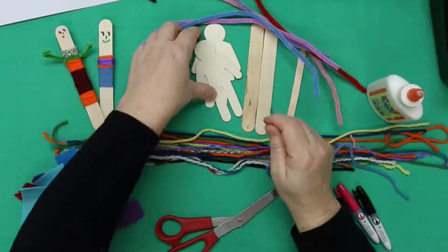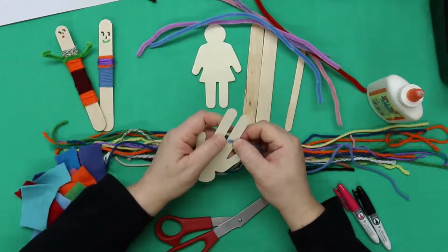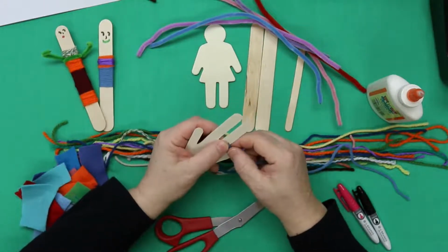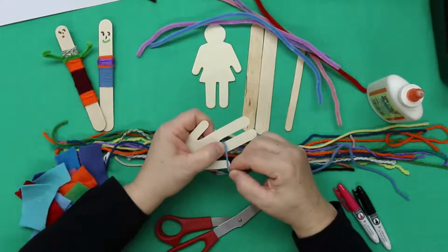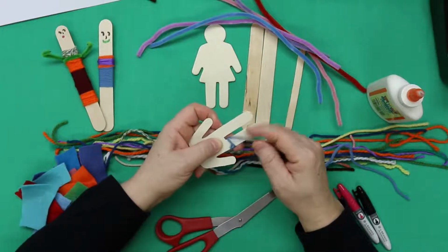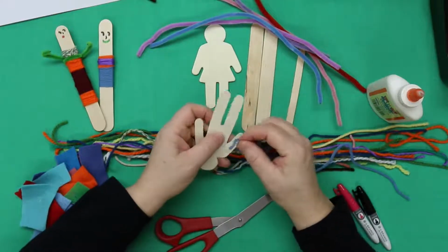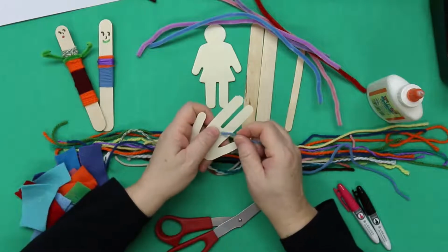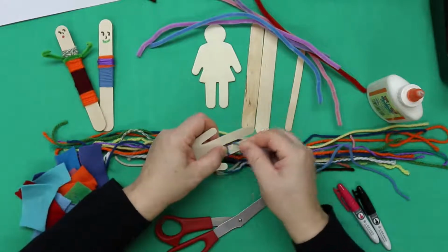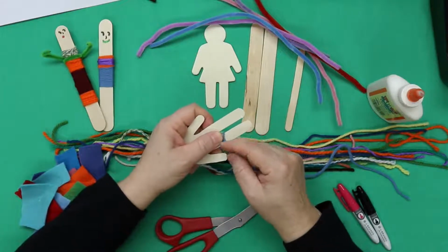And we can start, and how I do this is I put my finger on the beginning of the wool on the back of the figure, whether it's a popsicle stick or this little human cutout. And I can go in there, and as I'm wrapping it, it kind of wraps itself around the beginning of the wool and holds itself. So you don't have to really glue anything. So let's start that again. I'm putting my finger on the wool like that. Okay, and then I'm just going to start wrapping this, and it'll hopefully catch itself, and then you could just start wrapping down this little figure's leg.